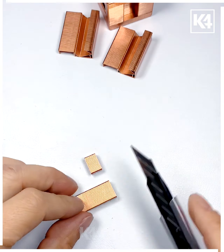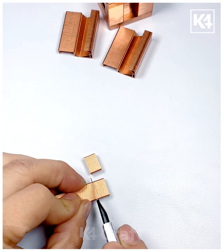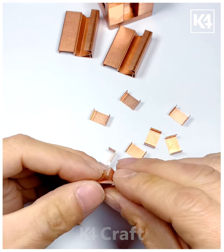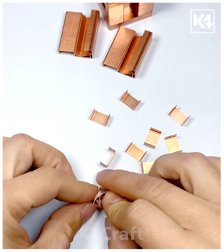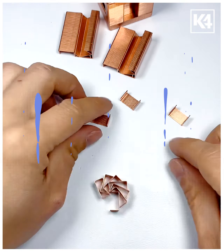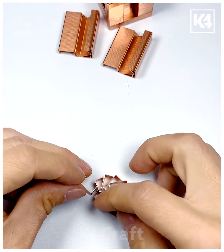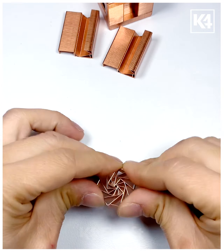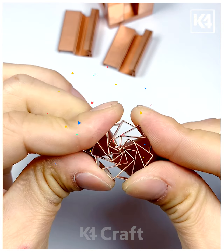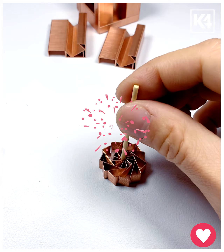After that take a small pin and we are going to cut it again like this and make multiple such pieces. After that we are going to join all of them one after another like this. We are going to create the wheels, so put them in such a way that it will look like a wheel, right? Look like this, and it is looking like a wheel. Wow, so cute and little wheel.